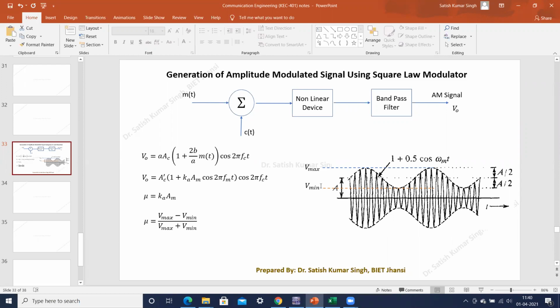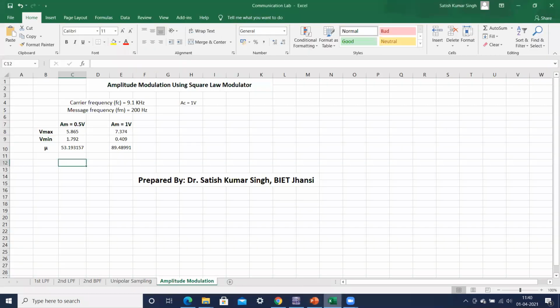That you remember. By calculating these two things, we will be able to calculate the modulation index mu, which equals V max minus V min divided by V max plus V min. Modulation index is one of the very important parameters in the case of amplitude modulation.